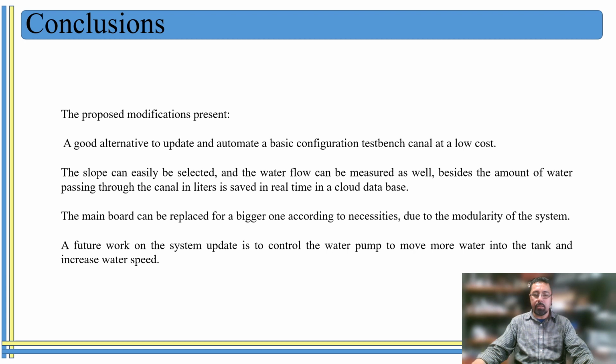And probably for future work, the idea is to control the water flow going through the canal by controlling the water pump in order to control its speed and make it go faster or slower. We found this project very challenging and very interesting for our students and for ourselves, so I hope it is helpful for you.